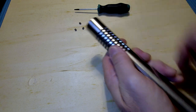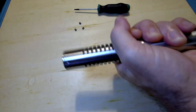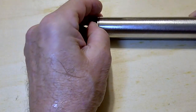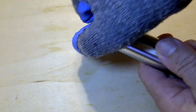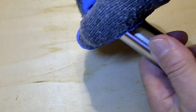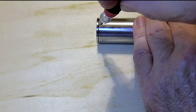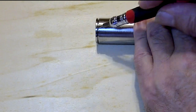Remove the screws to take out the end caps, and you'll also find that these caps are held in place by friction. I thought that the tolerances were a little too tight for me, especially if I were to service this microphone in the future. It was very difficult to pull them out. I had to pry one side out with a small screwdriver.